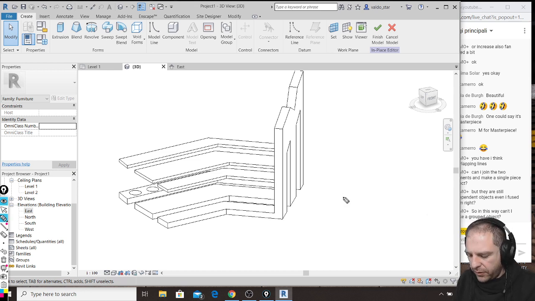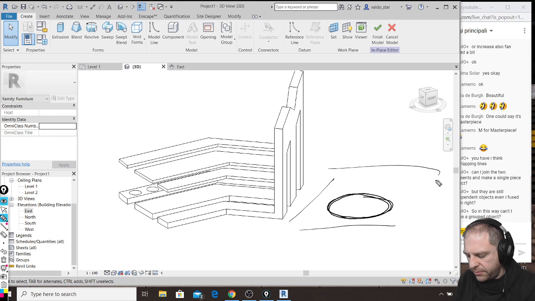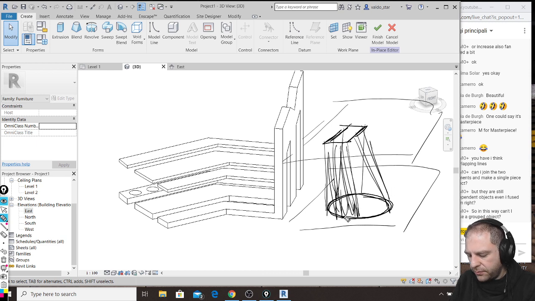I have to make a closed shape in one plane. Then I have to make another closed shape in another plane. And what Blend does is it creates a solid by blending these two sections together.